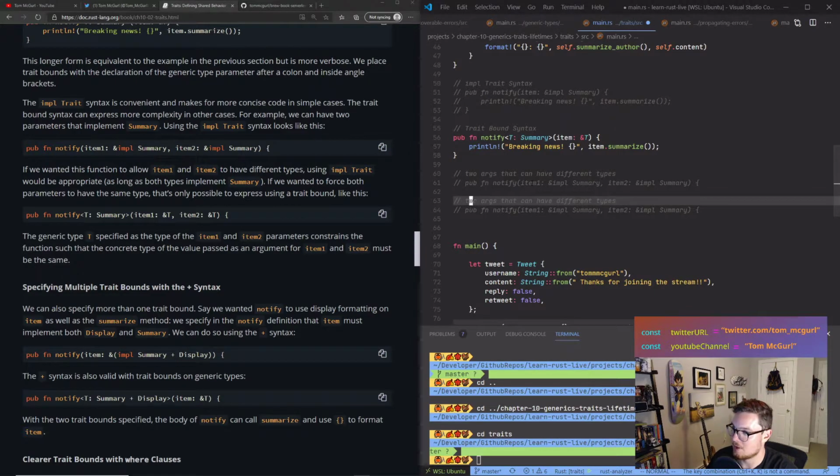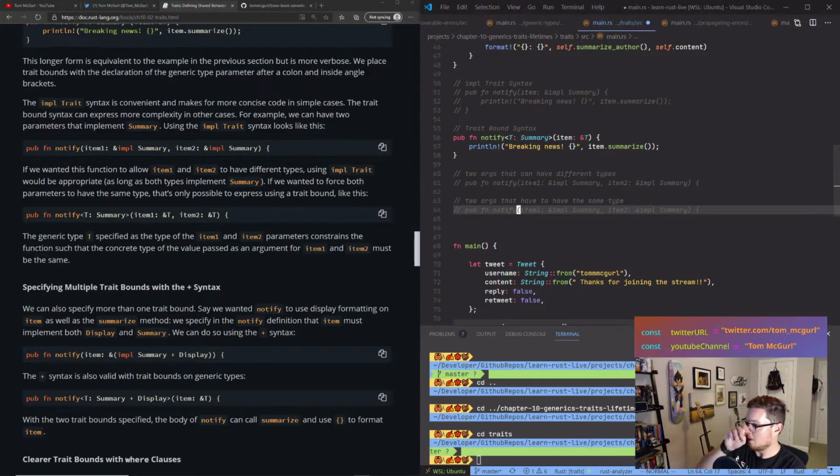And we'd be Rustafarians. Two args that have to have the same type. So here notify is going to be, this is the trait bound syntax, T summary, and item 1 is going to be T, and item 2 is going to be T. The generic type T specified as the type of the item 1 and item 2 parameters constrains the function such that the concrete type of the value passed as an argument for item 1 and 2 must be the same.